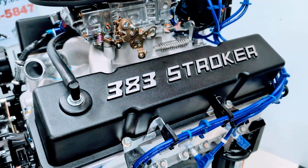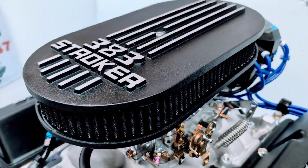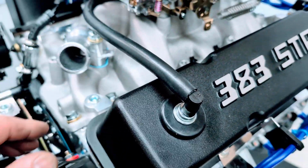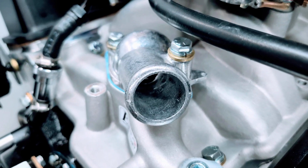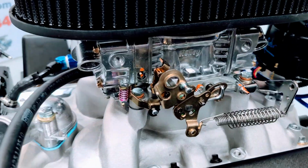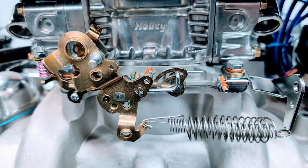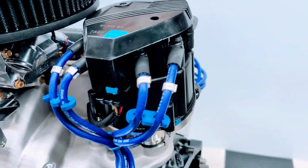The 383 black stroker valve covers with the matching air cleaner with a washable filter. We have the Russell heavy duty PCV hose, PCV valves installed. Correct thermostat housing on there. High flow thermostat. We have the aluminum intake manifold, Holley 750 CFM carburetor, throttle return spring, throttle cable ball and bracket. We have the HEI distributor set in place.